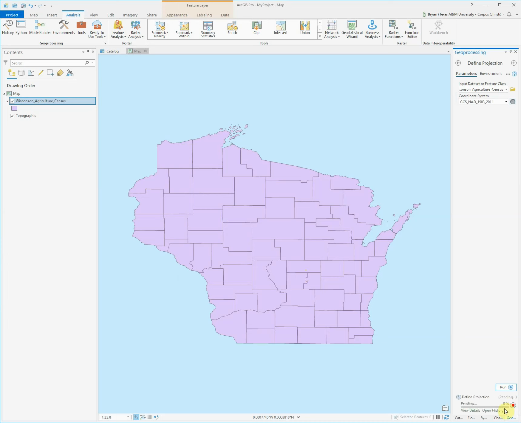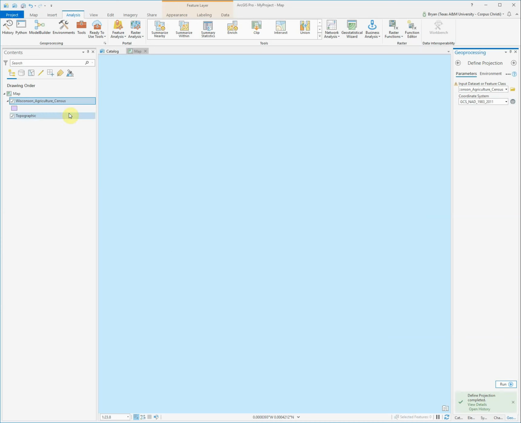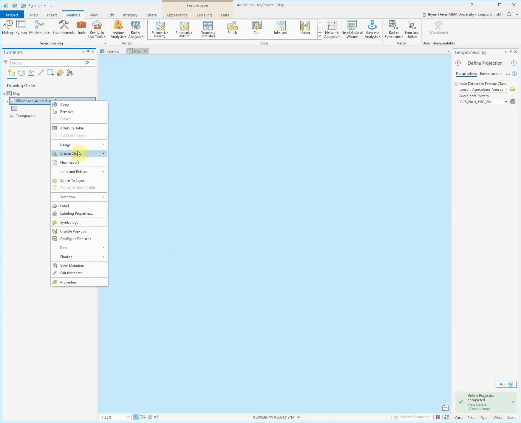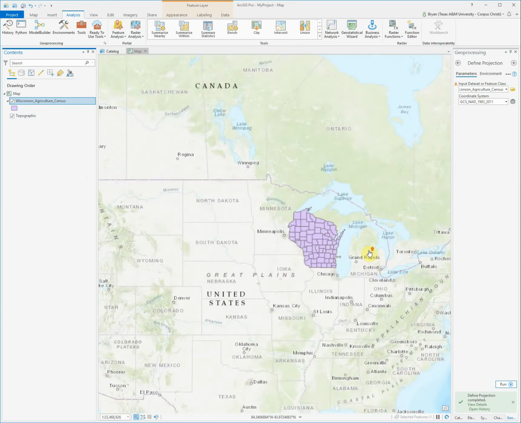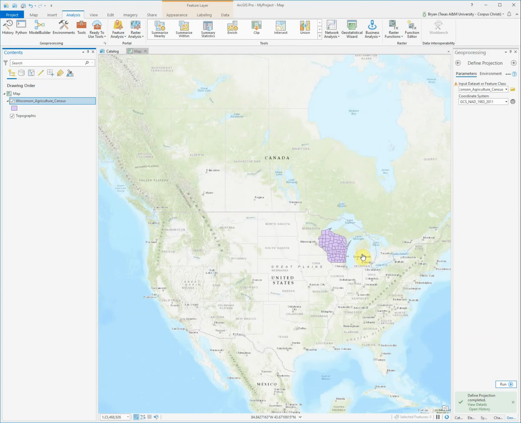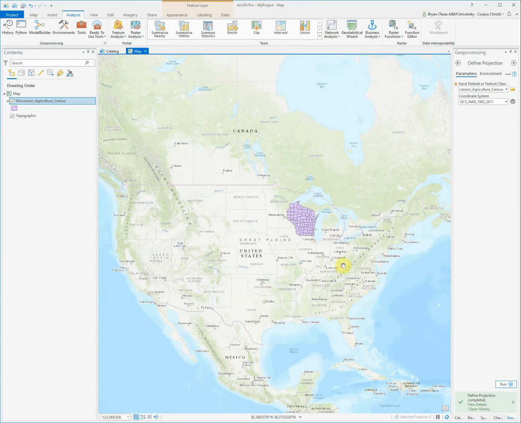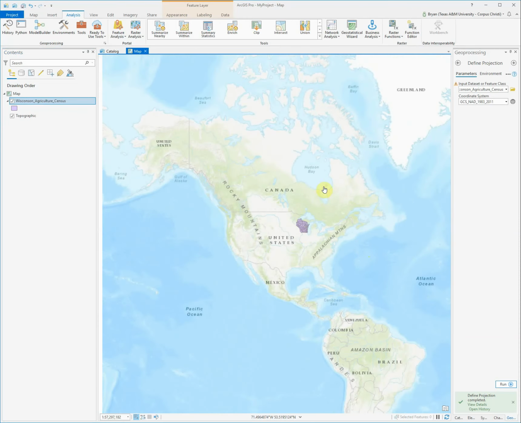So then we run it, and we see Wisconsin disappeared. So let's see where it ended up. Zoom back to our layer. Look at that. It's actually in Wisconsin now. That looks a lot better. But as we've learned in our class so far, we want to make sure that we're projecting our data to something appropriate. So North American datum is a lot closer than what we were, but it encompasses this entire area.